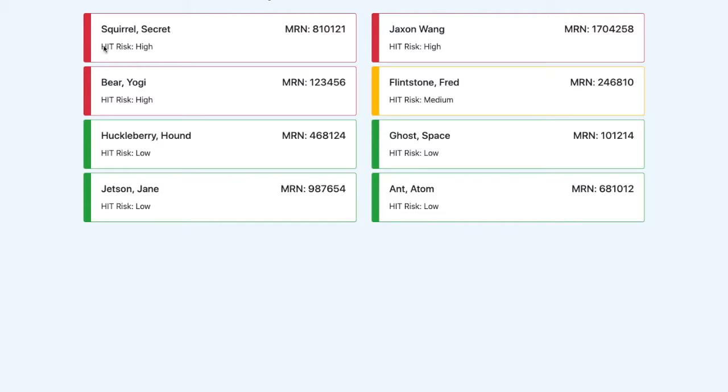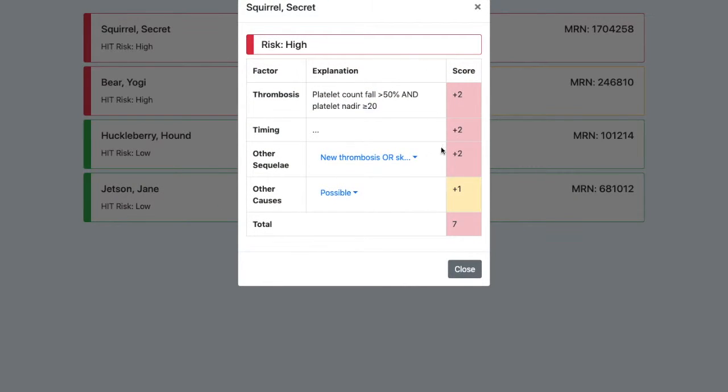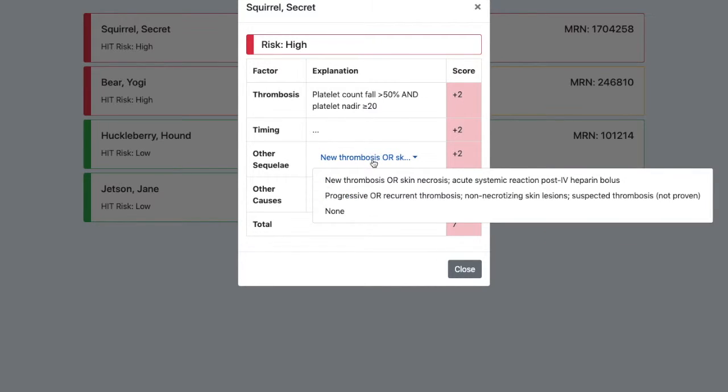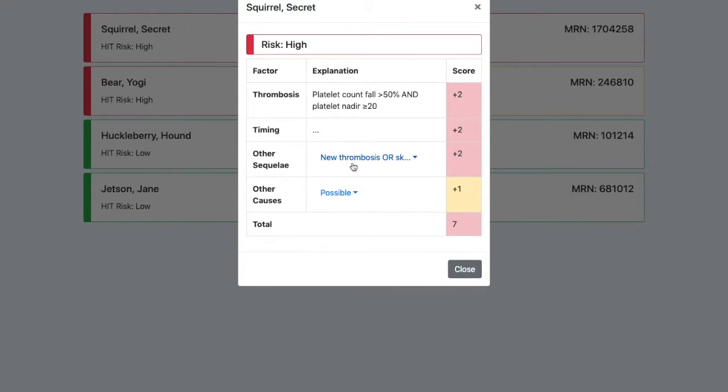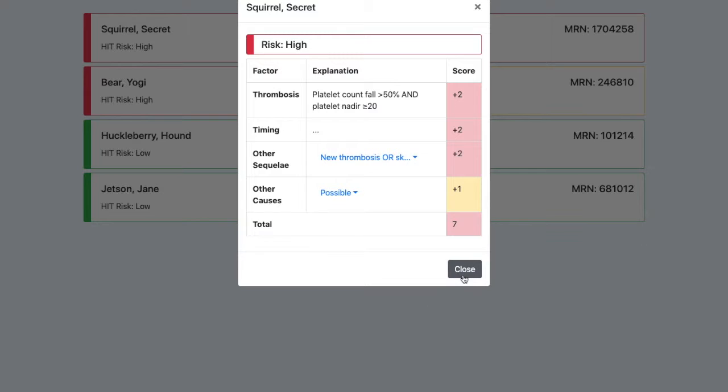So this is basically your high risk here. We've sorted them into the top, medium risk, and low risk. And we'll talk a little more about the score and how that works in a minute. The provider could get some key details here, and upon clicking on a patient, they'd also be able to see an explanation about the score. A couple of pieces of the score require some input from the provider, as that data is not found in the FHIR data. So they'll be able to toggle some values here and the calculation will update.